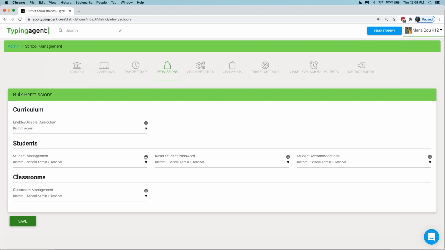If you want to add, edit, delete, and move students, this will be taken care of here. And all of these tool tips will tell you exactly what you're dealing with. So you can limit or just give certain privileges to certain people, and only they will be able to do certain things. And then you click the save button.